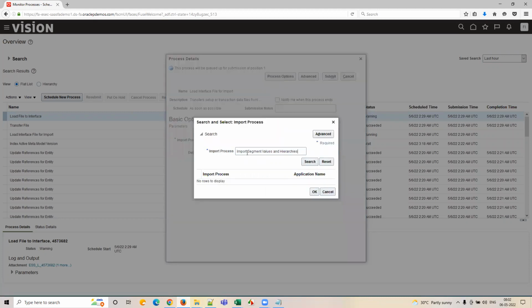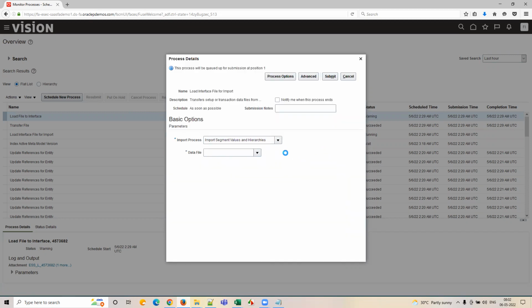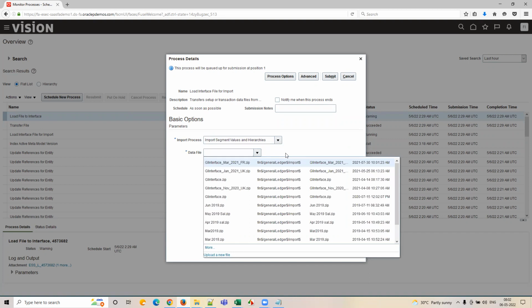So select your right program, click on search, click this drop down. Okay. Now there is one more option. For example, you can skip the first step, loading to the UCM server.